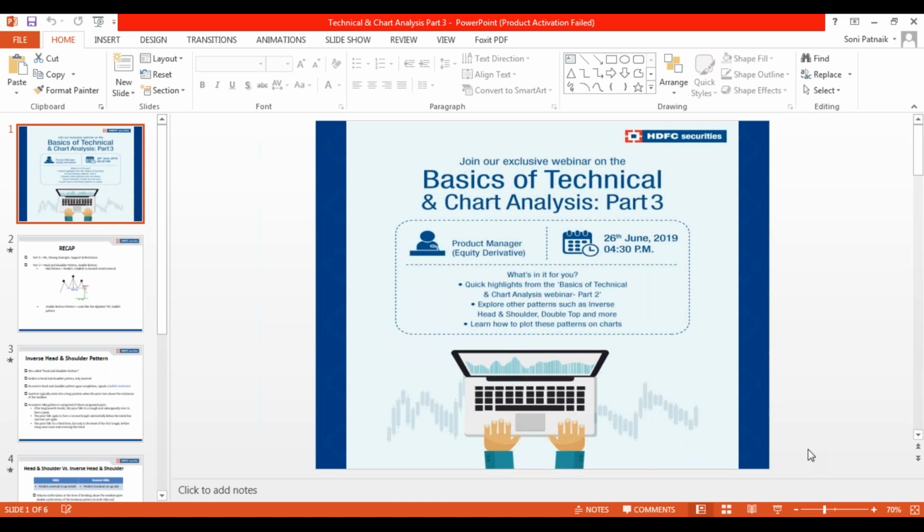Just two patterns we'll pick up. We'll understand what it means and how to go about it. And then in the end of the webinar, we'll also try to look at some live stocks with live examples, and we'll see if we are able to come up with any patterns. So we'll do it together, side by side, on the spot. There's nothing that we've done before already, so there's no glitch over there, right?